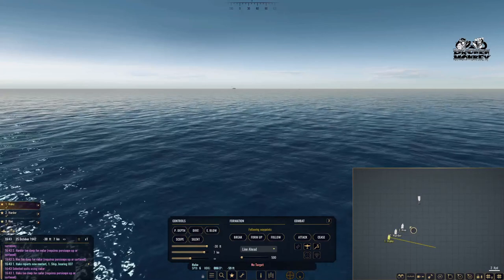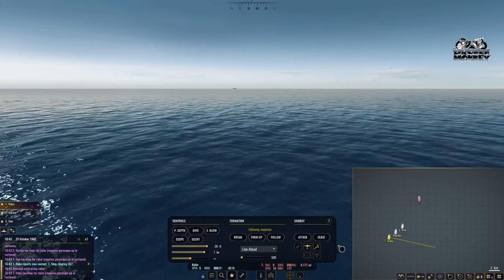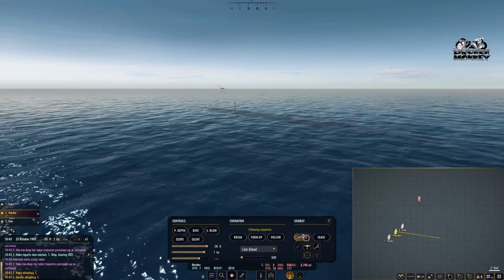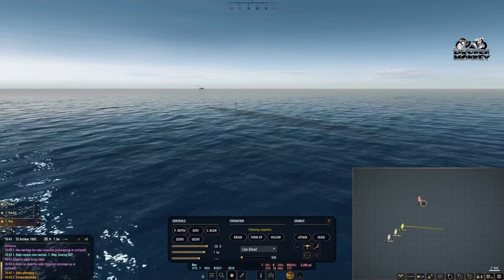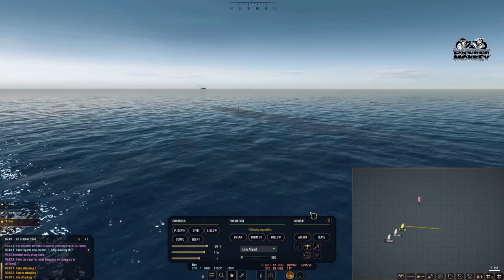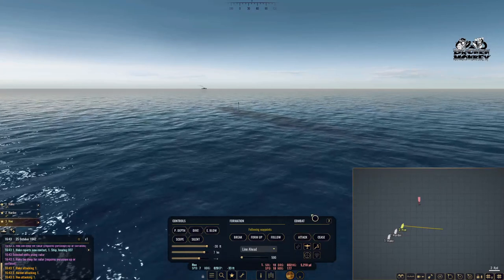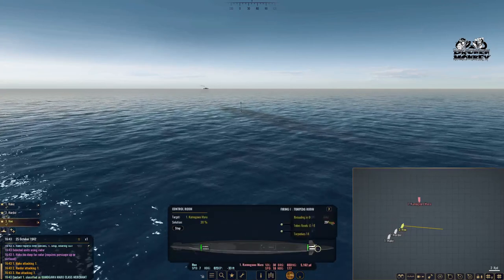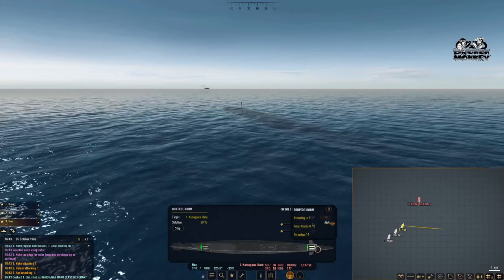We're gonna go this way. We're gonna target you. Hit the attack button, get this ready going. Target you. Hit the attack button. Target you. Hit the attack button. Okay, so you're already getting ready. What do we got? 5,000 yards? I think the hoe can do this. What do we got for torpedoes? Oh, we're looking pretty good.